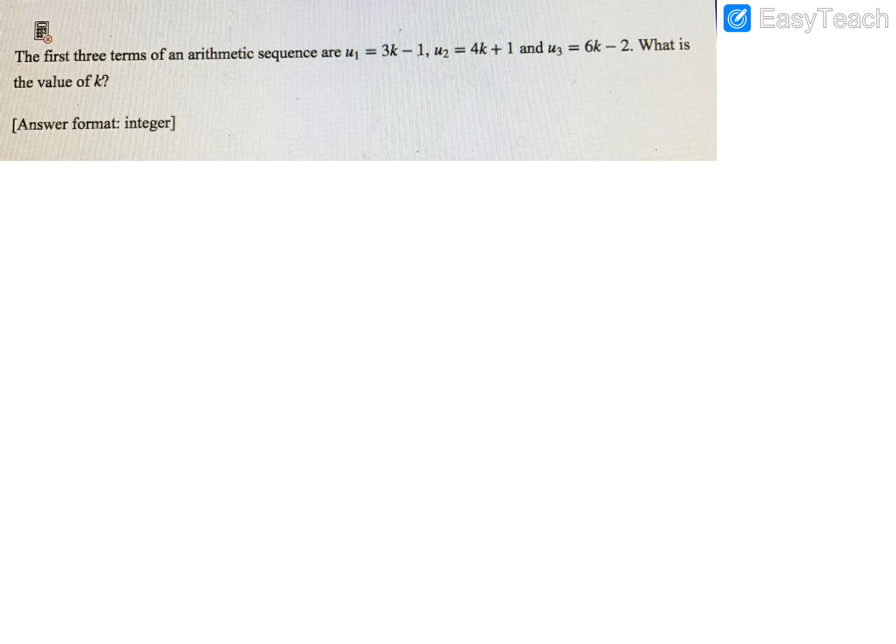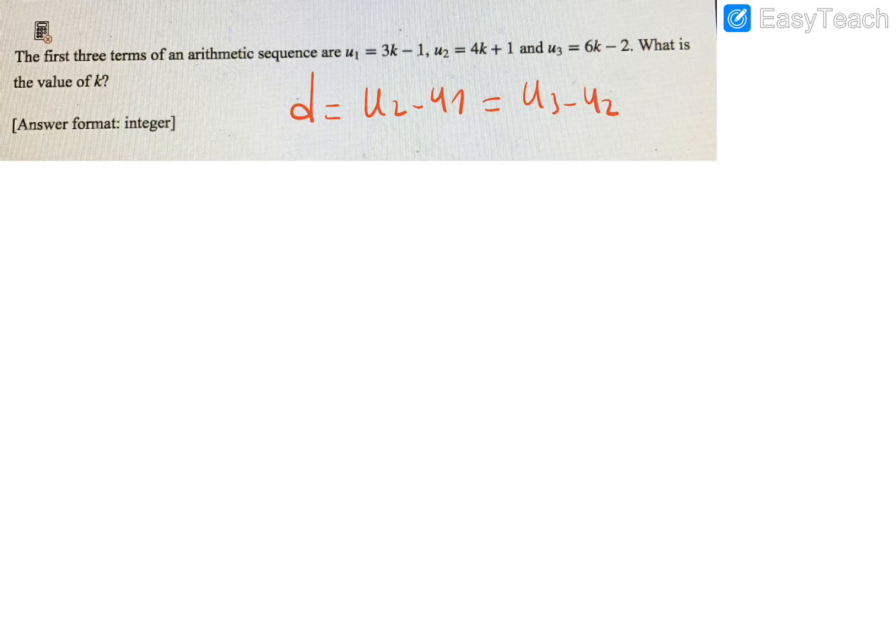So here, class, this is really important. The first 3 terms are all given, and also we know that this is an arithmetic sequence. I have the first term, second term, and the third term. We are looking for the value for k. Here the idea is this. Make use of this. So what was d? In the first page I said d can be u2 minus u1. It can also be u3 minus u2. I'm going to use this method to solve this problem.